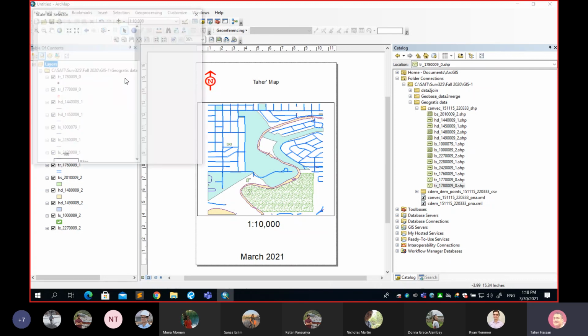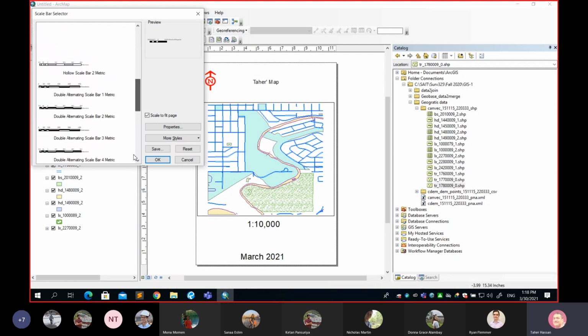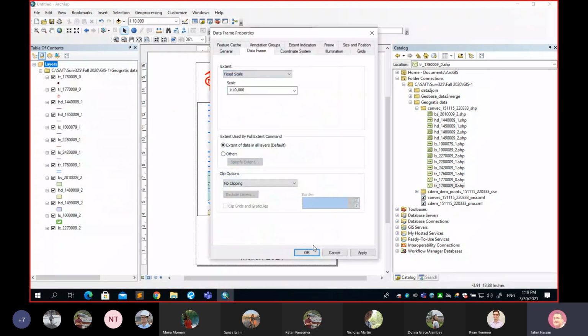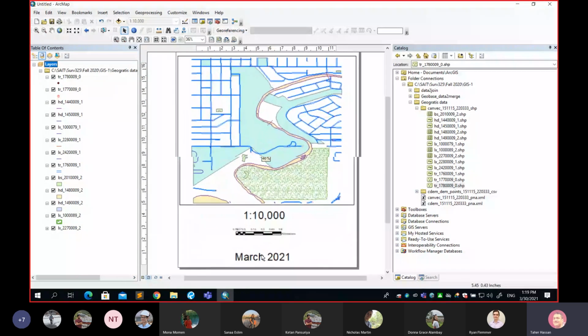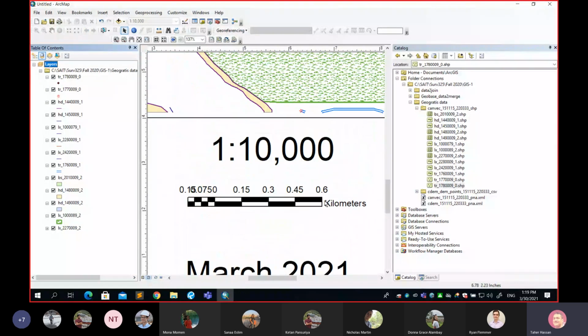So scale bar is here. You can simply click here, and again, it comes with so many styles of scale bar. Let's say I want to go with the metric bar 4, and again, you can click on it, hit OK, and you can see it came to the middle. I can move it down here, and if I zoom in, let me fix the scale first, please. So I will fix the scale. To fix the scale, hit OK. And if I zoom in here, you see what happens. This is my scale bar, okay?